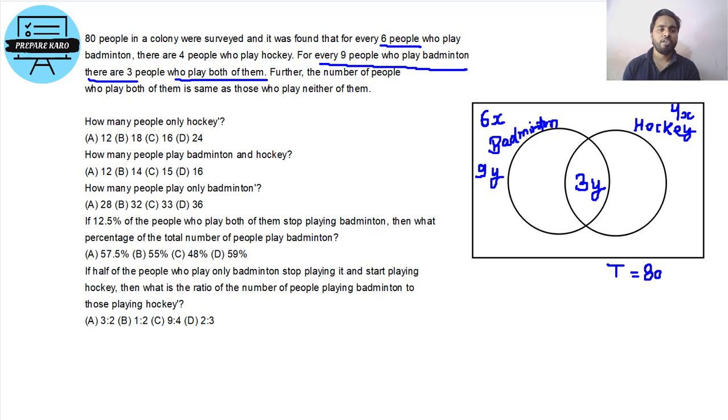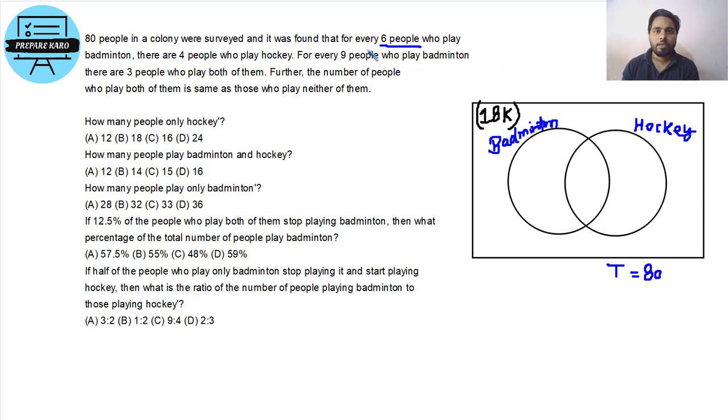See, we will do one thing here. This is just assumption of variable in a best way possible. So badminton is 6x, 9y. Let's think of some number that is multiple of 6 and 9, which is 18. Can we think of badminton as 18 times k? Let's forget the 6x or 9y. We are considering badminton as 18k, which is multiple of 6 and 9, 18k. This will solve our purpose. After this, story will be very simple.